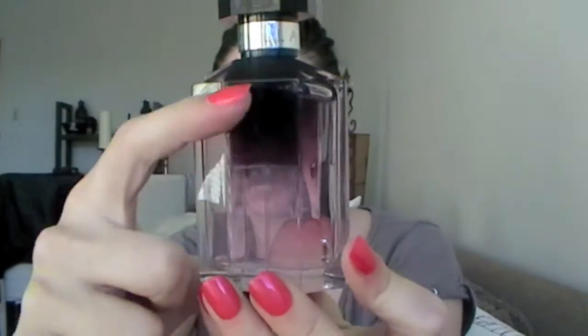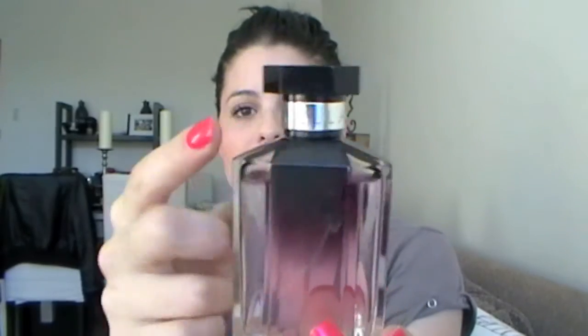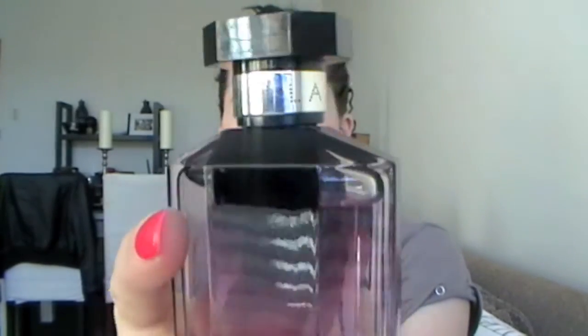Another less reached for would be Stella McCartney, her self-titled fragrance. I did get it in hope that I would love it and get used to it. Unfortunately, I really haven't. My mum did wear this once and she did like it, so maybe I'll just loan it, give it back to her. Up close, it's got the purple gradient detail in the bottle, the nice lid, and the Stella McCartney writing around the rim, which you can sort of see.